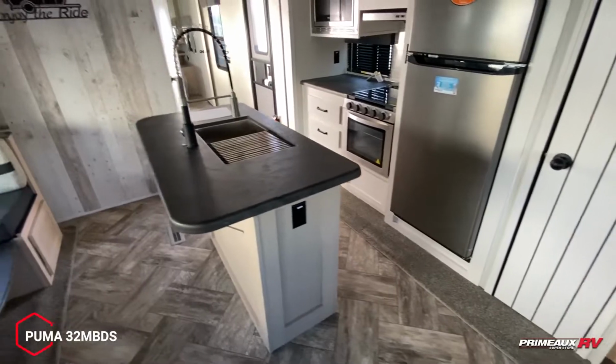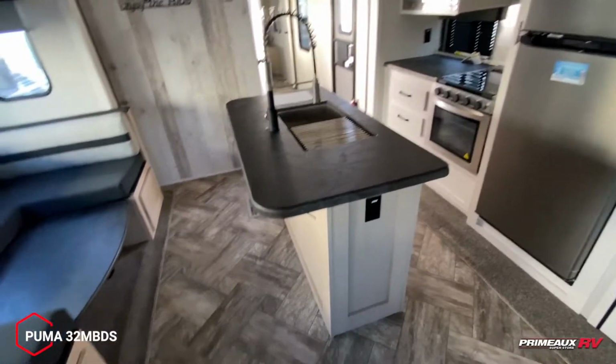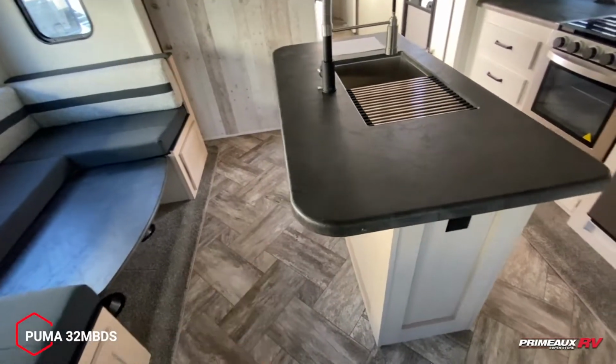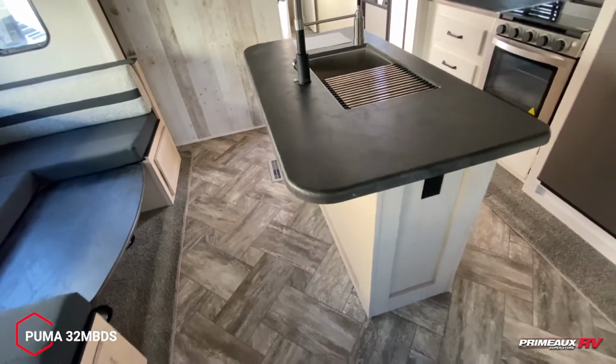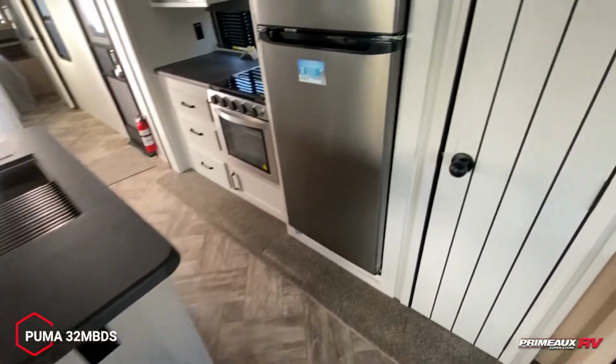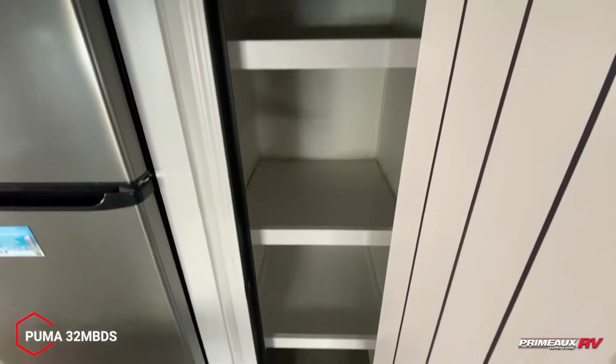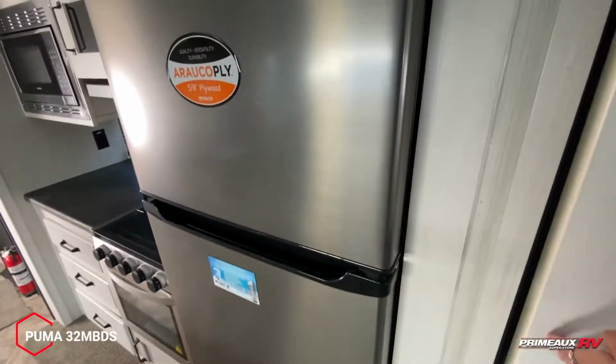And then as for your kitchen, you have this nice big island, super spacious. You can see this is a little extended on this side, so if you wanted to, you could probably add a couple of bar stools if you needed a bit of extra seating here. And then you have your pantry space right here. So you got shelves that'll run all the way down.